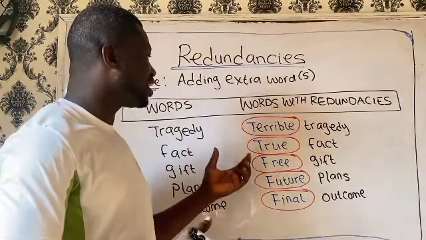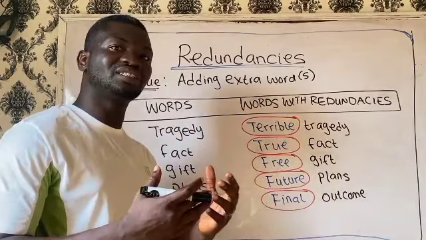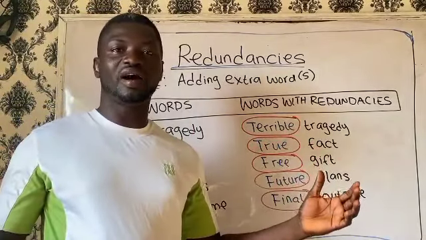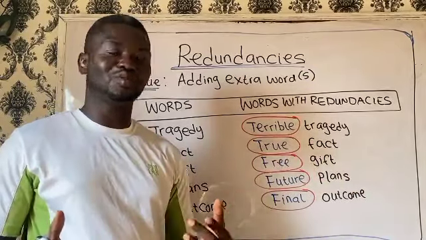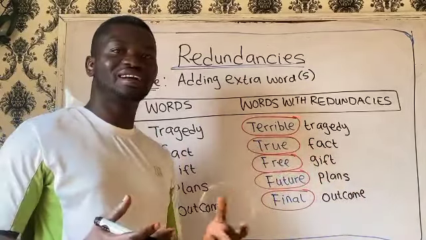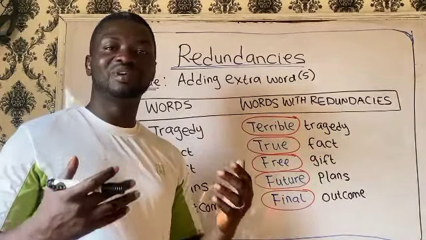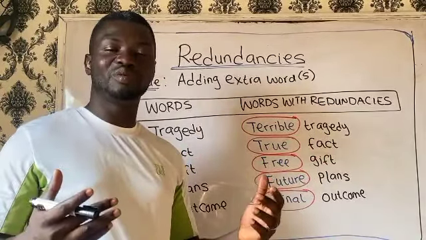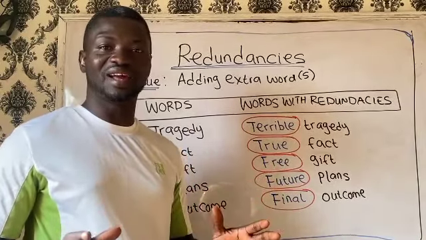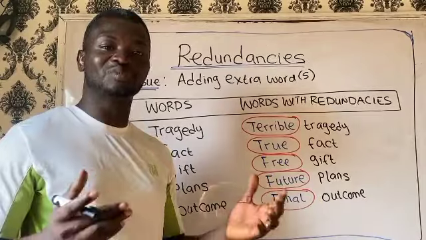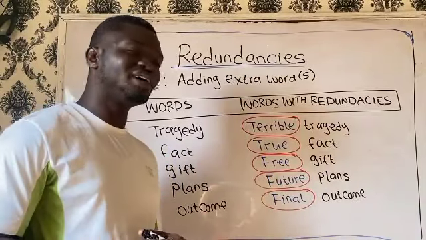All right, think about another example, true fact. When somebody says, oh, it's a true fact, that's also wrong because what is a fact? A fact is something that is true. So why say true fact? Like I said, you get this from misinformed students who have been misinformed. And think about it, some of them are also uninformed, so they are not even aware, and that's why they commit such blunders.